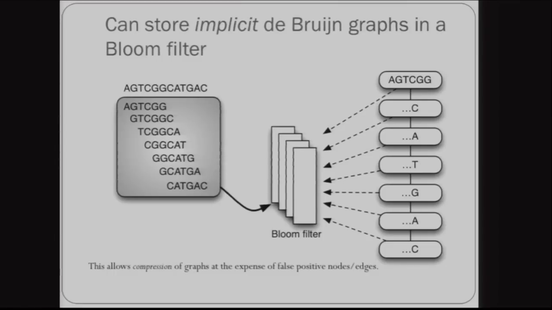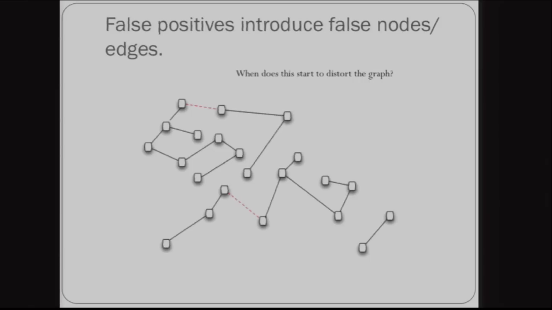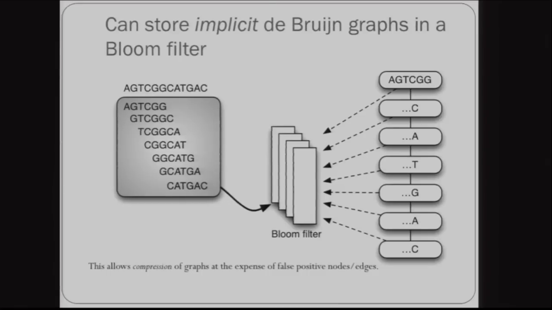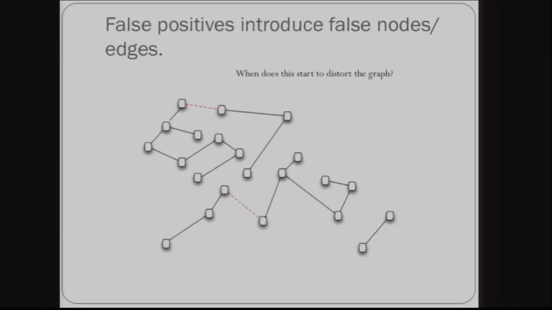The key point about a Bloom filter, which is basically a hash table without collision tracking, is that you can resize them. You can make small Bloom filters that have a lot of collisions and large Bloom filters that have a low number of collisions, essentially a set membership data structure. And so we figured out a way to store de Bruijn graphs and traverse them in a Bloom filter, which lets us take graphs and compress them down by decreasing or increasing the size of the underlying Bloom filter, at the expense of bringing in false positive nodes and edges. And so we end up with these graphs where you have the real connections between sequences, which are the things that you want to traverse out, and then you have false edges between nodes. And the question is, how far down can you compress the graph before these false edges start to cause trouble?